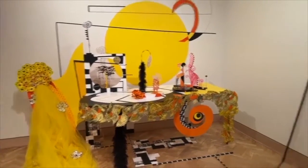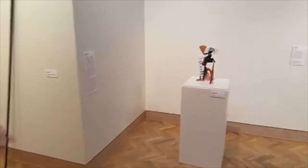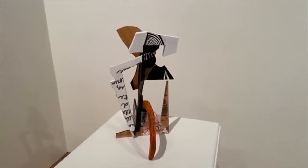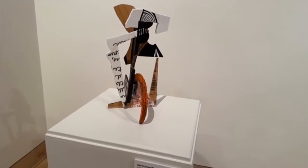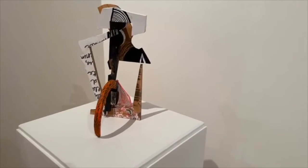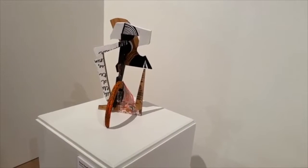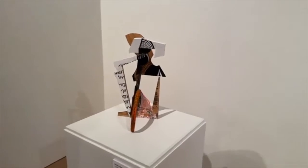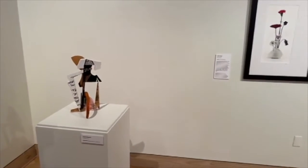Right. Yeah. And then finally this small piece. I mean, again, it is her voice. It's Cursive Tower. And you can just see there's no mistaking that this is the same artist. That's super impressive to me. Yeah. To go from the 2D to the 3D, Karen was a dancer, and so she does that dance, which I think is fascinating as well. Yeah, it definitely has movement to it, no doubt. Yeah.